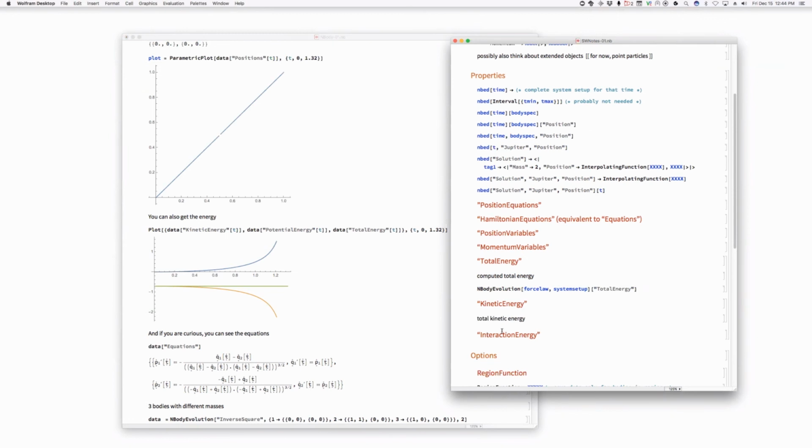So now I don't understand the interaction energy. This kinetic energy thing is a single number for every particle. That seems kind of crazy. Why isn't it just the kinetic energy for each particle? It's the sum over all the particles, the total kinetic energy of the system. Okay, then it should be called total kinetic energy.